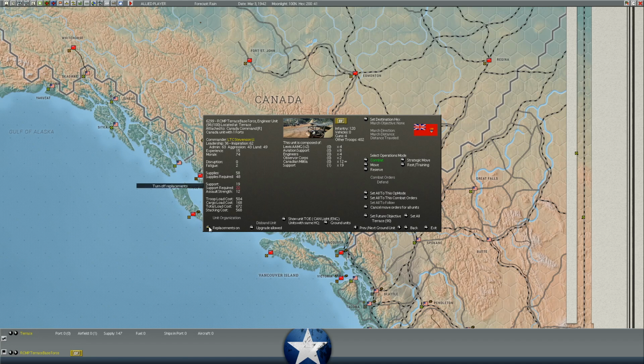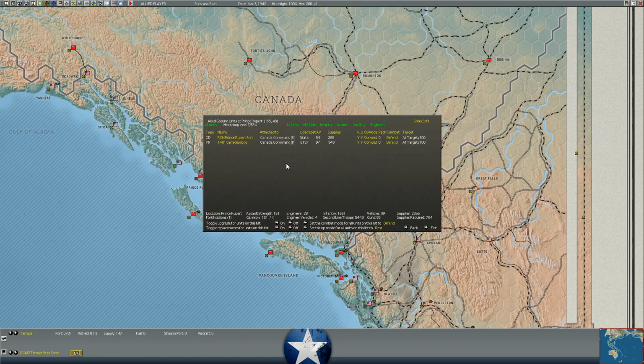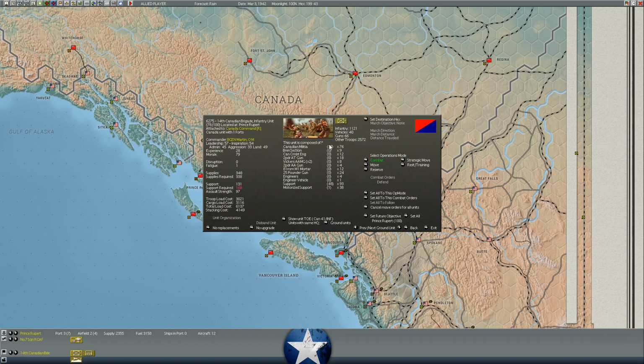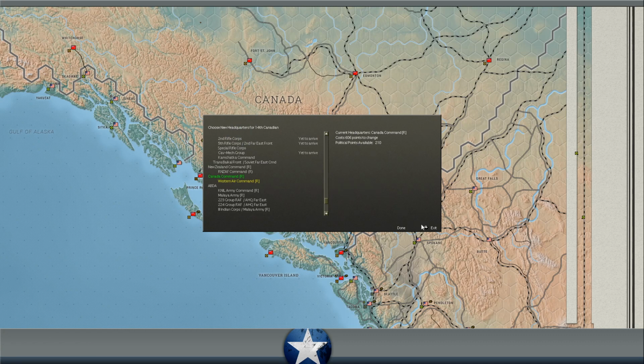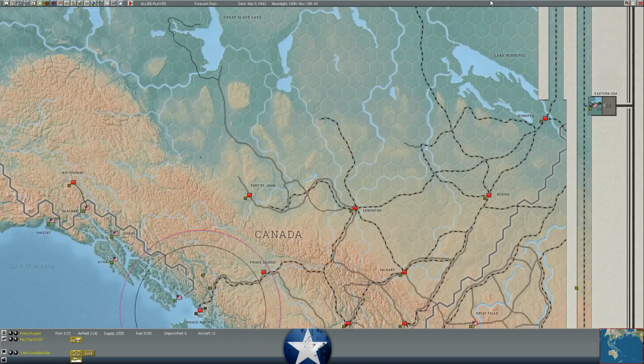Those are militia. Okay. Prince Rupert. 97. These are Canadian militia too, so they also are set to not upgrade. We could use 600 political points and get these guys into the war. But I don't have 600 political points to use.